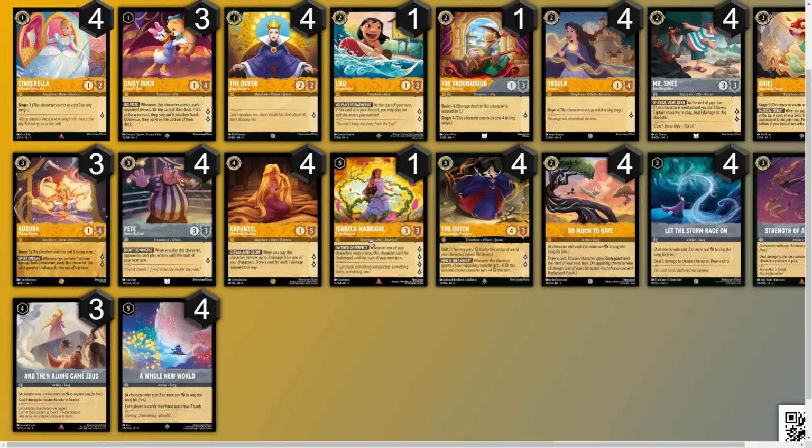The other card I've got in here that's a character, which I think is fascinating, is Isabella Madrigal. In the moment, this card will be strong, and it will be in the meta somewhere. This is a new card, which I think has huge potential. Whenever one of your characters sings a song, this character can't be challenged until the start of your next turn.